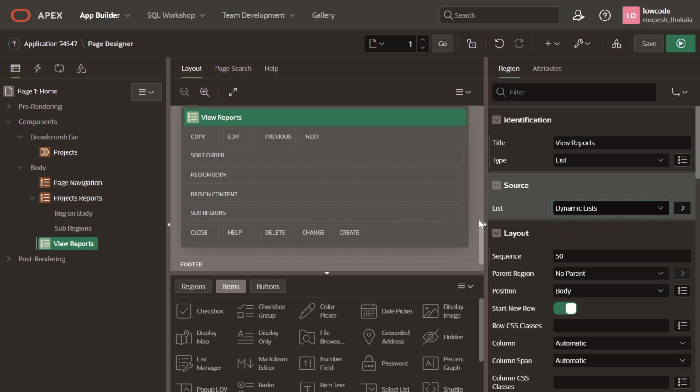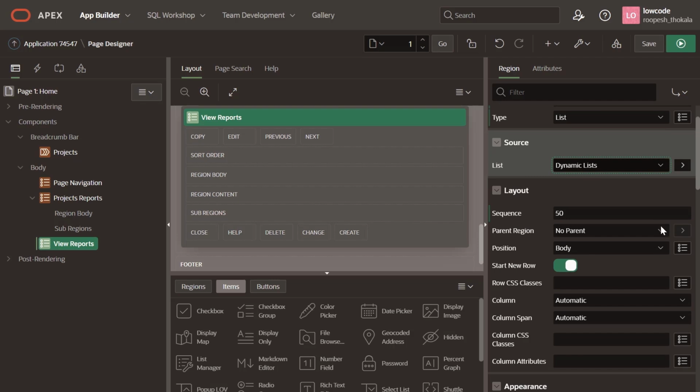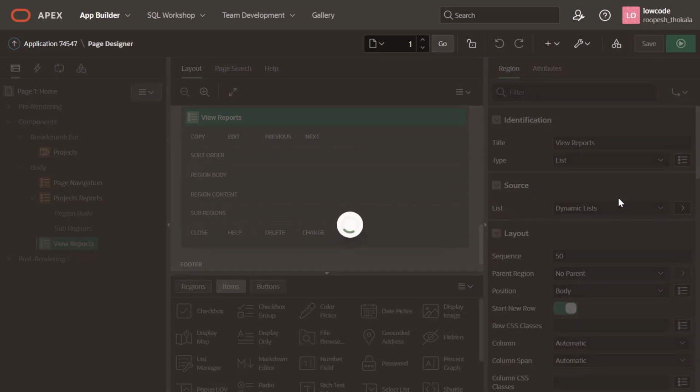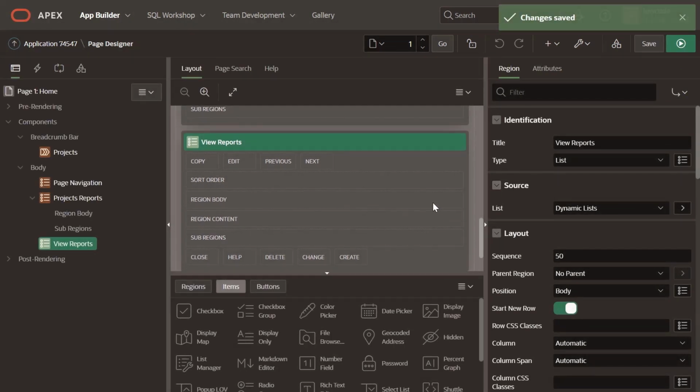You see the list in the list region property editor only if the application already has a list. Optionally, specify any conditions for the display of the region and click Save. The list region is created on the page. Let's see how it looks.